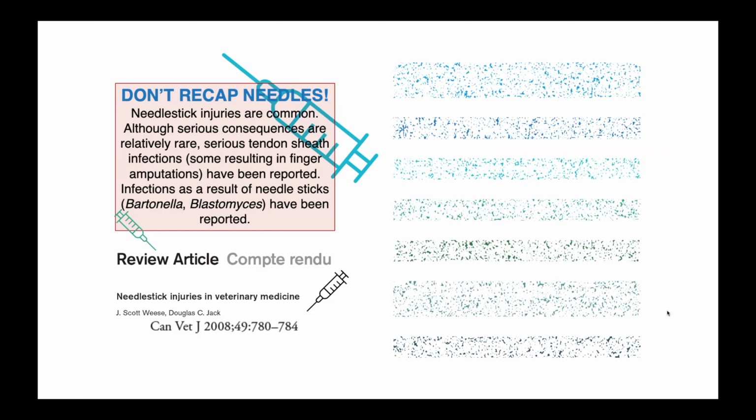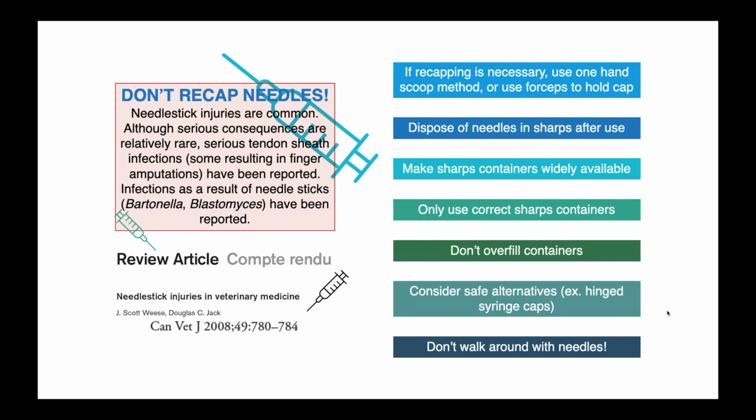this. If you do have to recap your needle, use the one-hand scoop method where you aren't actually holding the needle cap with another finger, or use forceps to hold the cap. Dispose of the needles in an appropriate sharps container immediately after use. Don't overfill the sharps containers. You don't want to be sticking your fingers in there to push everything down. And then finally, don't walk around with needles. When you're done using it, dispose of it appropriately.